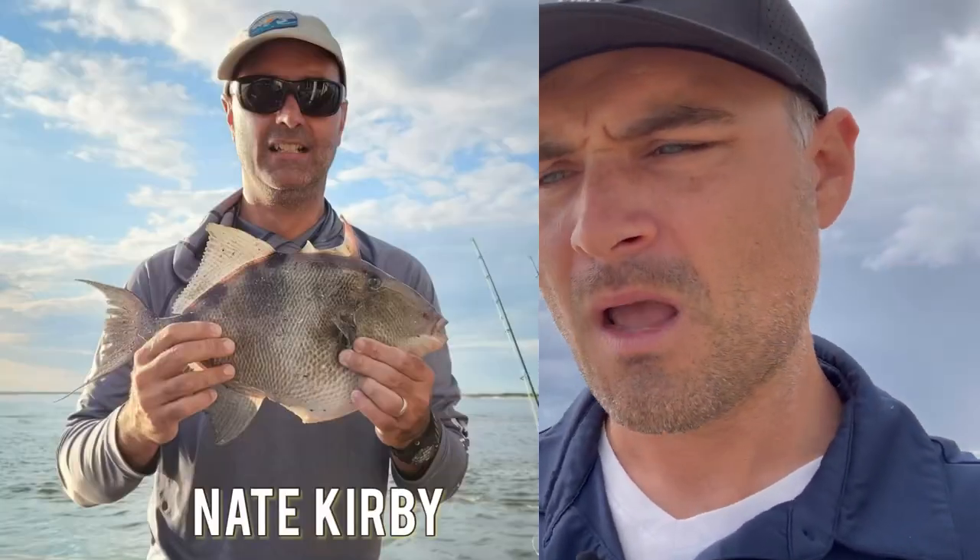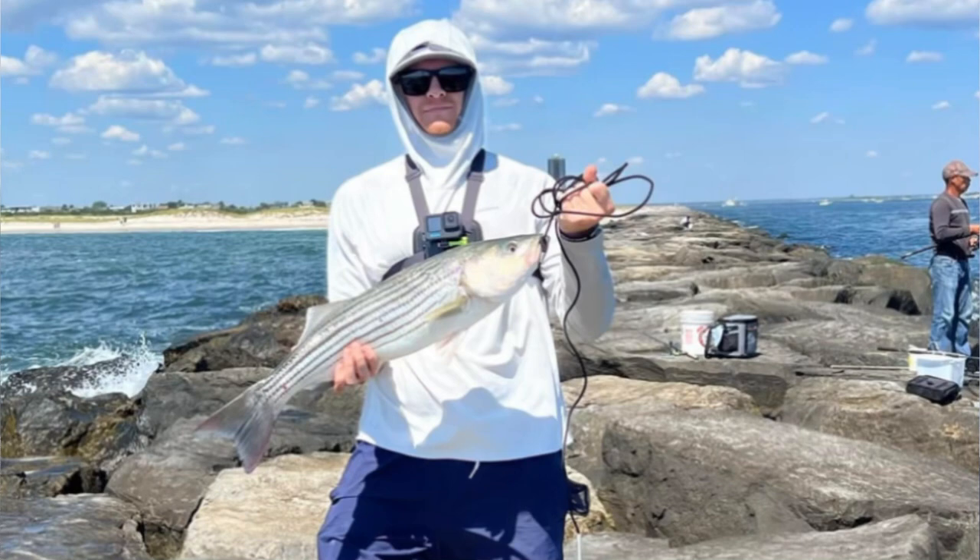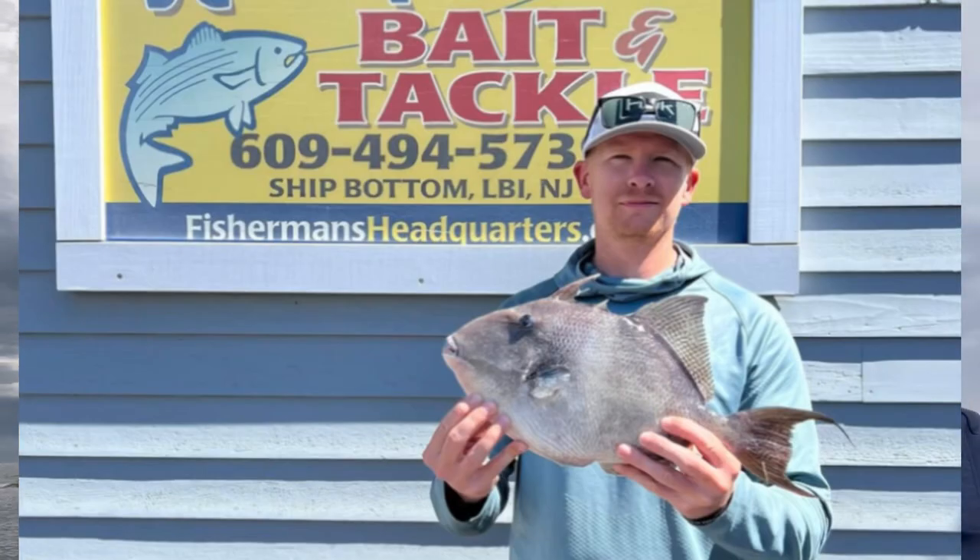In terms of other fishing taking place right now, I mentioned the jetty — there's tog up there, there's triggerfish up there, probably some blowfish roaming around. I'd fish more towards the bay side if you're looking for blowfish, but there's definitely some in the inlet. Made a few drifts for fluke and got chewed up pretty good. Some blues rolling through, definitely still some striped bass. I think Randy Edwards actually got a bass over the weekend — he also weighed a triggerfish in. Randy puts a lot of time in and does a lot of fishing. He dropped by with a triggerfish and also shared a photo of the striped bass. There's some smaller blues around, though I'm not going to say it's as good as a week or two to three weeks ago when we had some flurries popping up with some bait. I haven't seen much of that the last couple of days, but I'm sure it's taking place somewhere. I heard of some bluefish on the bay side, which is good. There's some kingfish mostly in the ocean, but there are some in the bay.